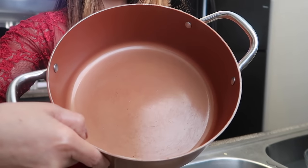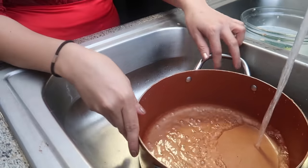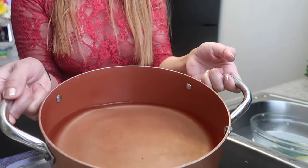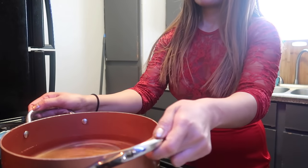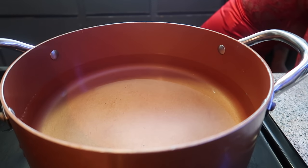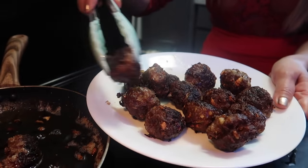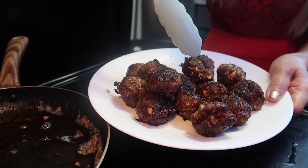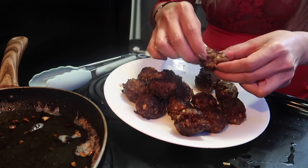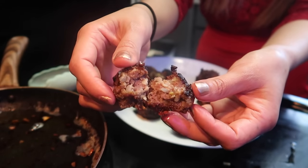Okay, I am going to fill this up with water. I almost burned it, guys, but it looks edible. I don't want to throw it. So, it's just a little bit more dark, but I'm pretty sure. Let's see inside. See? Oof. It's not burned inside.